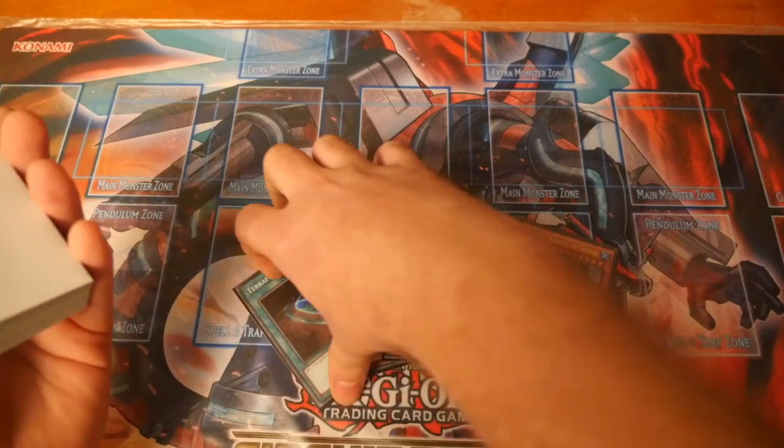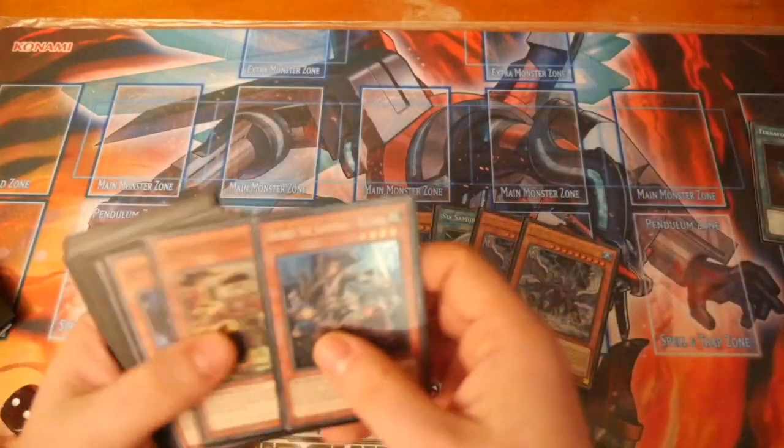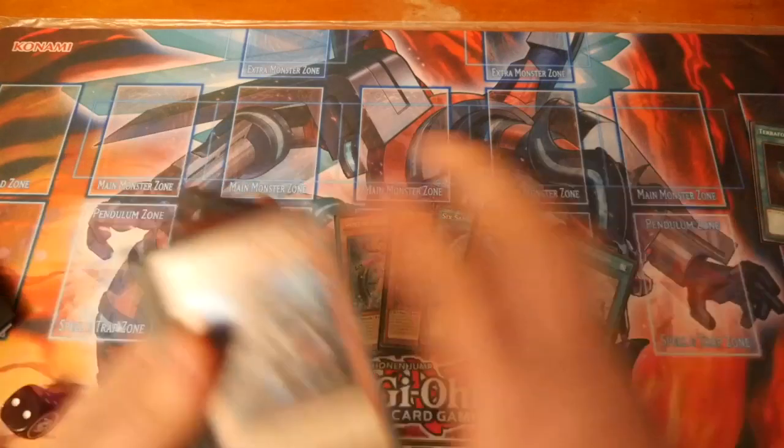Okay, so we're going to start off with our Terraforming. Our Terraforming, of course, will search out our Diagram. There we go, there's that there.